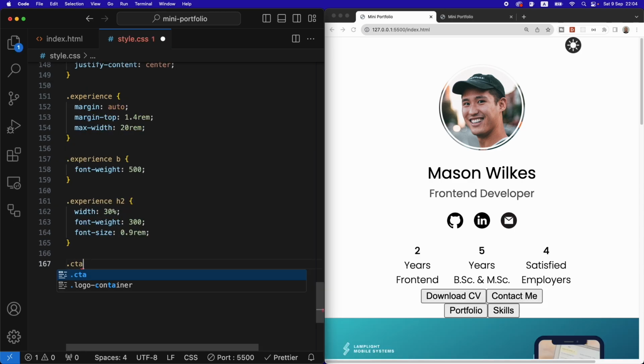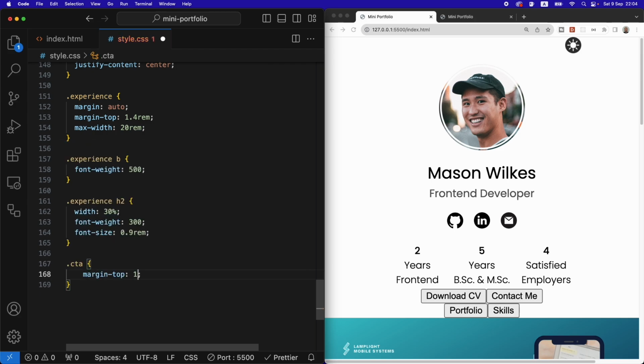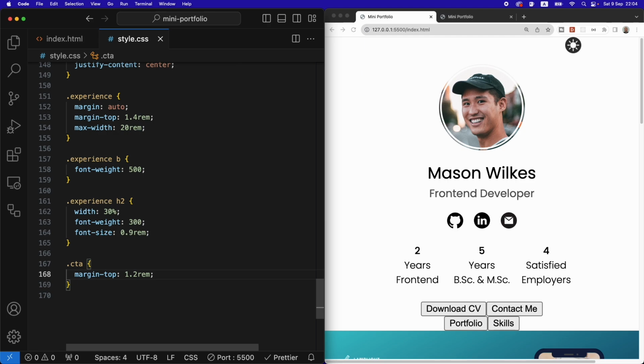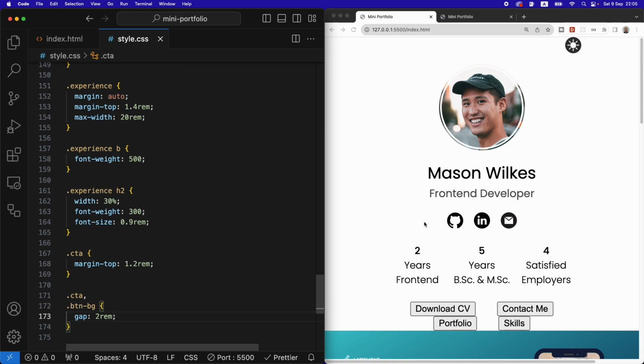Then we're gonna target our call to action. We're gonna give it a margin top of 1.2 rem. Then we're gonna target our call to action as well as our button background. We're gonna give it a gap of 2 rem.